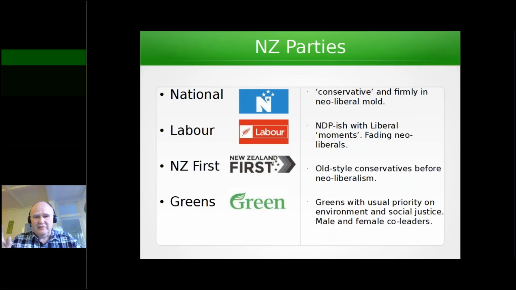Now, the parties, I've gone to the Electoral Commission, and I've looked at the list of parties currently registered. Some parties which lost at the last election have deregistered themselves, and parties from previous elections who failed or were removed or disappeared, they have also deregistered themselves, so they're no longer officially parties at all. To be a party in New Zealand, you basically have to have 500 signed up members, and an executive and a constitution. And then you can be a registered party.